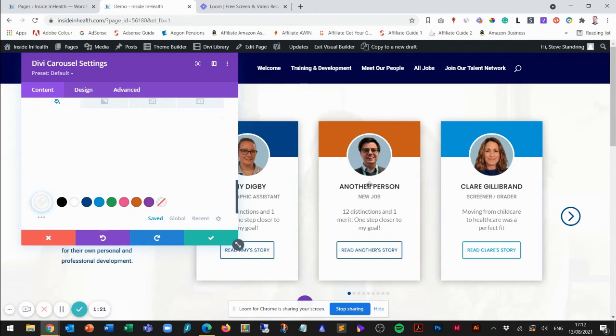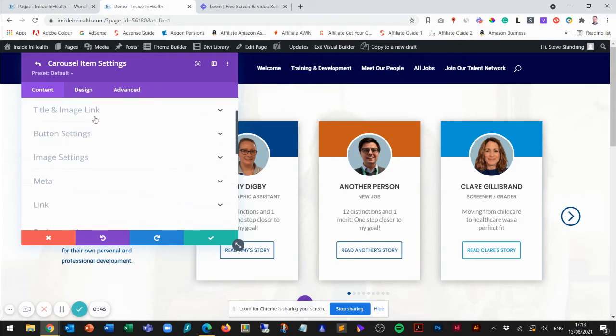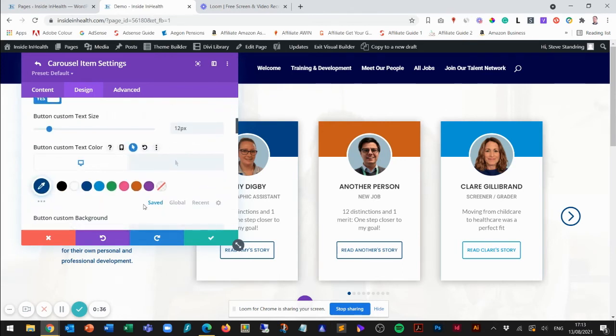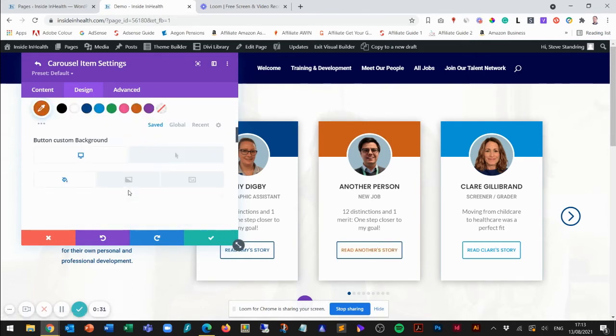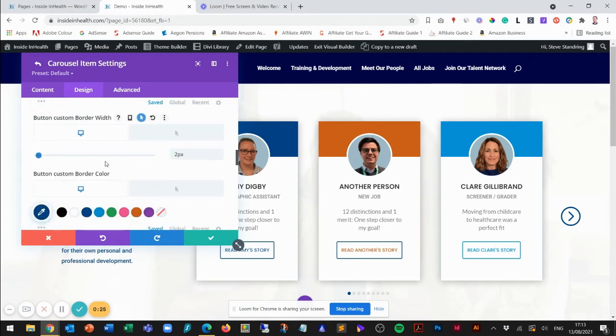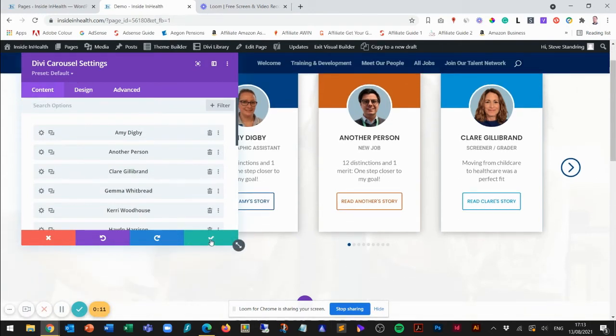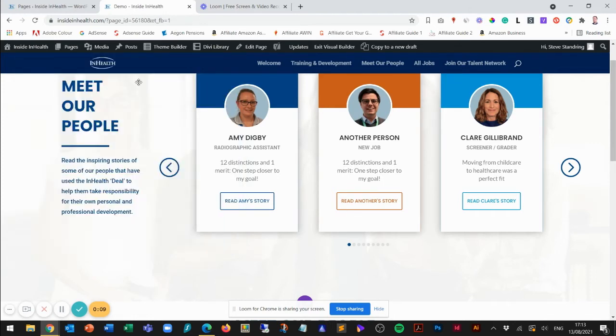But if we've changed the color, we'll also want to match that color for the design in the button. So we go to design, to button text color, we change to match the orange. You'll see it there. And then the border color, and we select the same orange. Then we hit the green Save Changes button here. And once we're happy with all the changes, again, Save Changes in the section to close down the section.